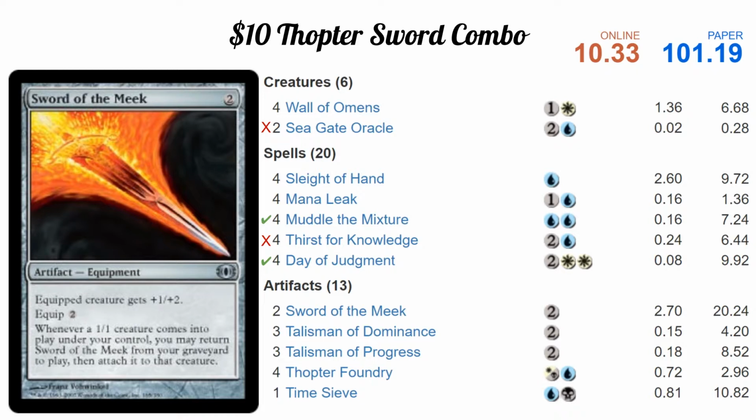And then Muddle the Mixture, obviously, was our tutor. And it was also surprisingly useful as a counterspell. I mean, it's not a bad counterspell. Keeping it up definitely didn't feel bad in some instances, so it wasn't terrible. I think Muddle the Mixture would be a really good spell if Transmute could be done at instant speed. I think that's the biggest problem with the deck, is you can't hold up counterspells and then Muddle at end of turn. But that's the way a lot of spells are. A lot of spells are just sorceries, and so that's what you get. That's the way it works.